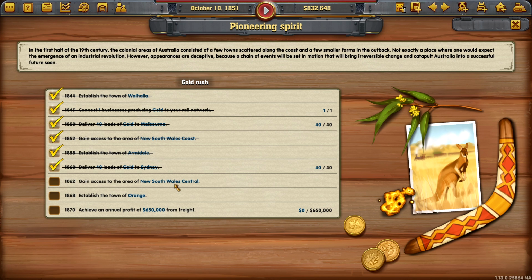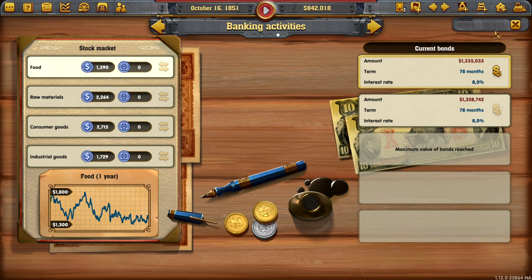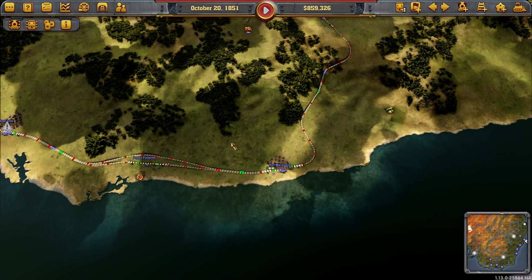1862 to get New South Wales. It would be nice to do it early. We could be lucky with some connection bonuses. We could always flip these again. I don't think that's required.